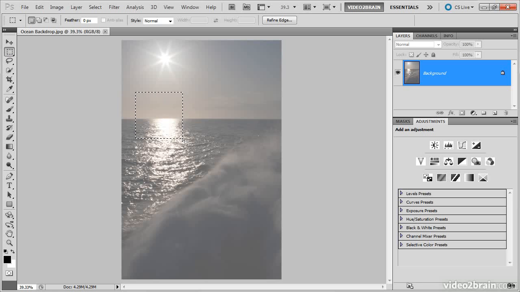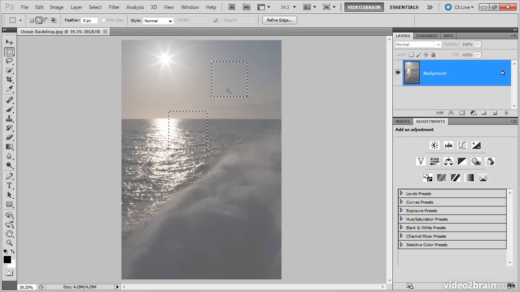I can add to this selection by choosing the Add to Selection option. Note that by default, most of the selection tools will use a Create New Selection option as the default setting. That means if I click and drag to draw a new selection, it will replace my existing selection. But if I choose the Add to Selection option, then when I click and drag, I'm adding to the existing selection. This does not need to be a contiguous area that I'm adding.